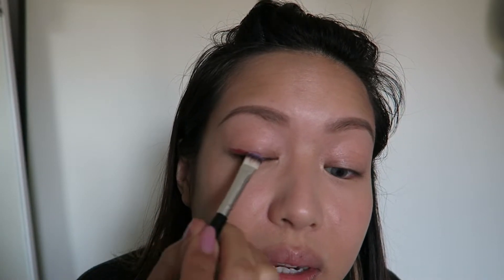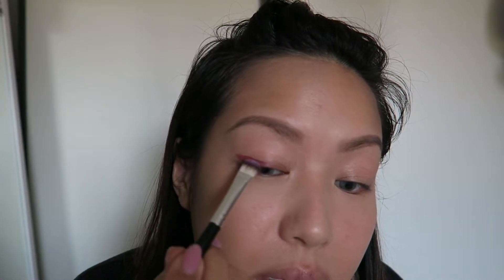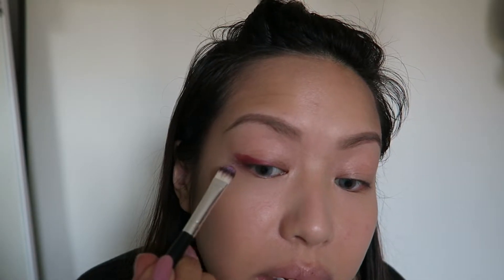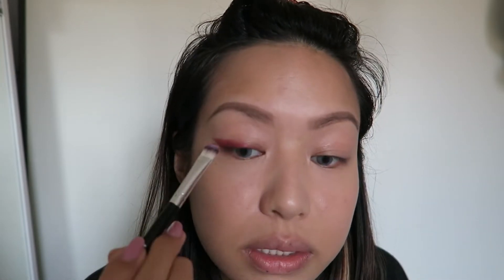I haven't even swatched any of these yet — they're so beautiful. Let's pick up Venetian red, just at the tip of the brush. I'm gonna put that as close to my lash line as possible and create kind of a really thick smoky wing, laying it there as a base. When you're doing this, because everybody's folds and creases are different, you're gonna have to check with your eyes looking straight ahead instead of looking down, so you can see if the color still shows and adjust it to your eye shape. Oh my God, this is so beautiful.